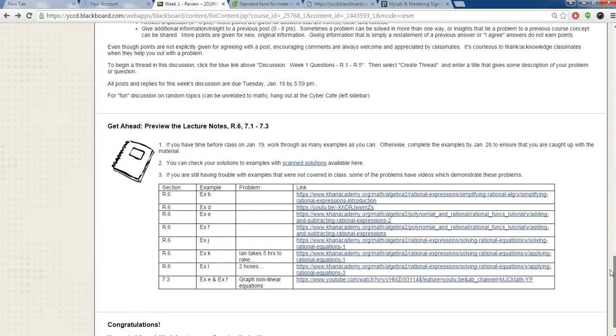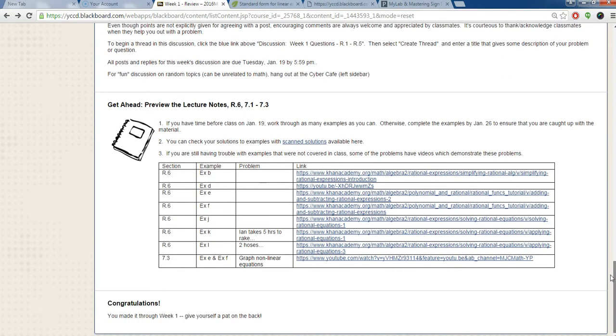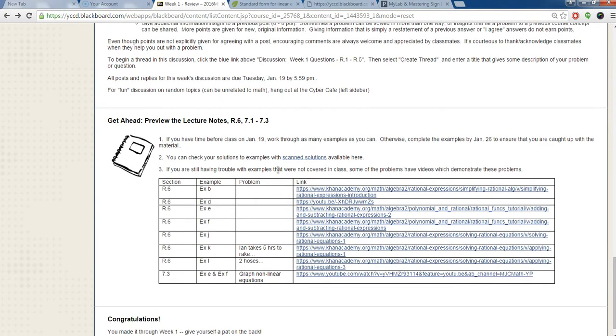And the very last thing is a preview for the following week. If you have time, I would encourage you to take a look at the notes, again in the course pack, and work through whatever examples that you can for these sections, so that when you come into class on Tuesdays, then we will go over some of the lecture examples quickly. There will be some that we skip around in, but you'll have more of a framework for understanding whatever it is that we cover in class.